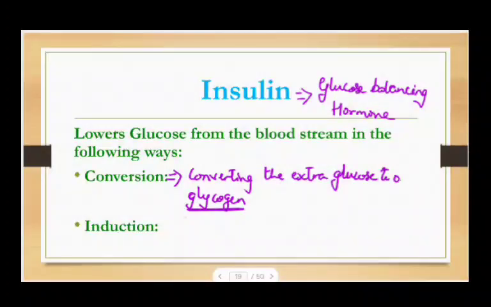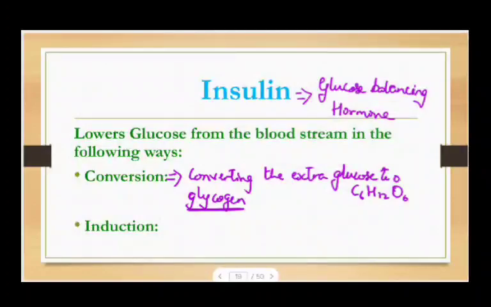And when ready to use, this glycogen is later converted back into glucose and supplied to the blood. Glucose, remember, is the simplest form of carbohydrate, which can be easily taken in by the blood, and it's the food for the cells. What is the formula of glucose? C6H12O6. Correct? So remember, ready to use food is glucose, and when you don't want to use it, you store it. The stored form of glucose is glycogen.